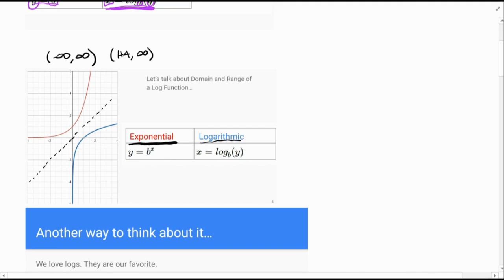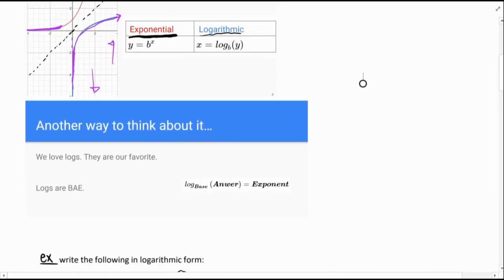If we're talking about domain and range, remember the domain of our original exponential function was all real numbers. But on the exponential function, it never crossed that horizontal asymptote. That part of the function is getting closer and closer to 0, but never crossing it. When it flips over y equals x, that part of the line is right here, and same idea: it is not crossing this line, but it is no longer a horizontal asymptote. It is actually a vertical asymptote. This line never crosses it, and then the logarithmic function goes on forever in that direction. So the domain stops because of a vertical asymptote, whereas the range is now all real numbers, because it goes down to negative infinity and up to positive infinity.